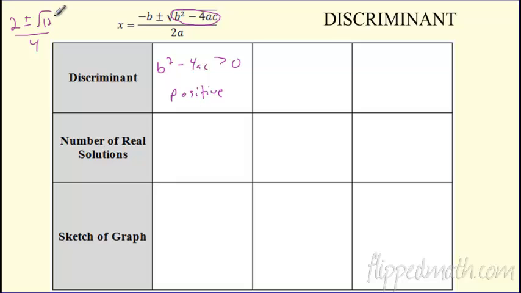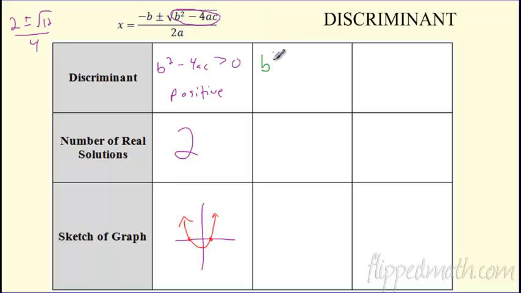Doesn't really matter. If I get this, what's going to happen? How many real solutions am I going to have? I'm going to have 2 real solutions here. And what is that graph going to look like? Well, if I graph it, it probably opens up or down, depending on the original, but it's going to look something like this because it crosses 2 times. So when your discriminant, or the area underneath the square root, is positive, you're going to get 2 solutions.